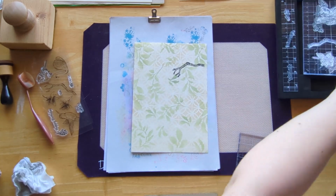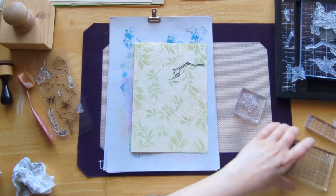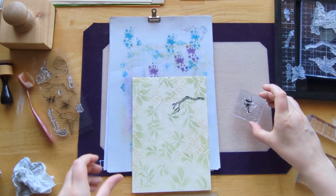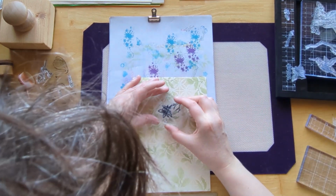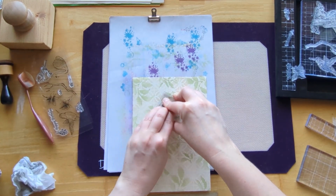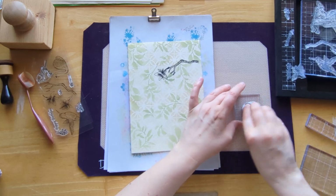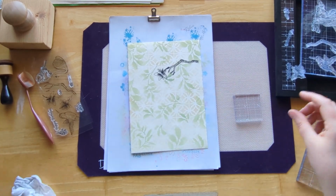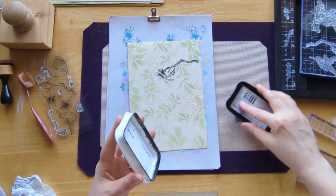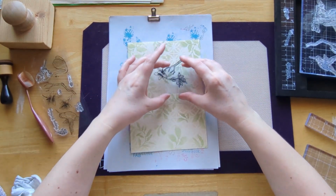Then the little flowers. This one's the one that's got a stem to it, so we can try and match it up and attach it to one of these. Just going to move it down a little bit so that I can see. Excuse my head. Look at that, that's lovely. Okay. And then this one is just a solid flower. But again, we want to angle it.